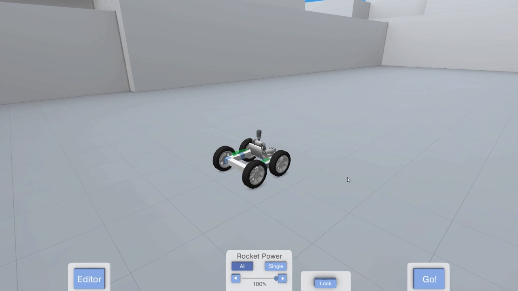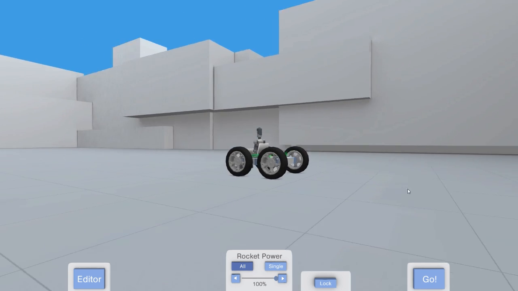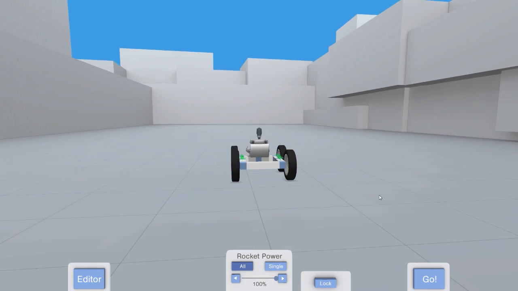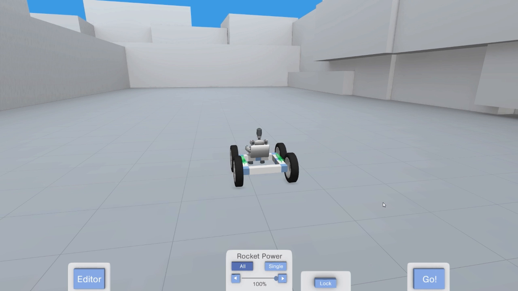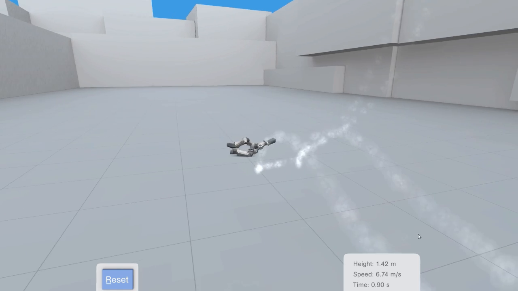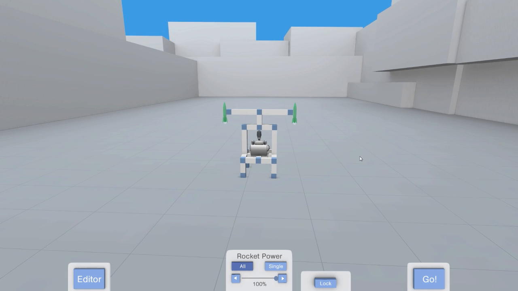Alright. Oh, okay. So let's try 100% and see what happens this time. Wait, is this the first level or the second level? How am I gonna get air here? Oh, wait, they want me to use like a go up in the sky rocket. Alright, let's just... Fail. That didn't work. I have no idea what I'm doing.